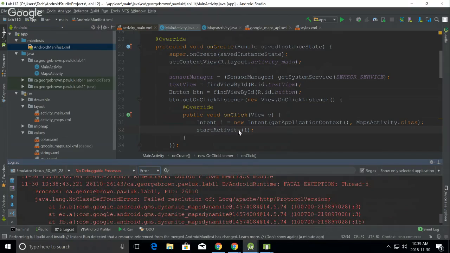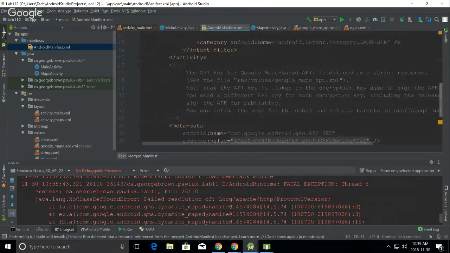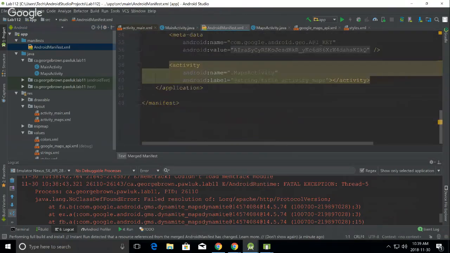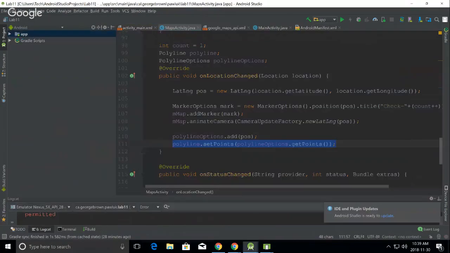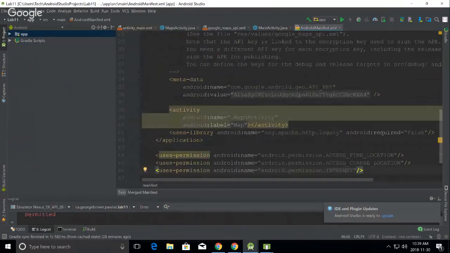Yes. Okay, so let's open the manifest file. And we'll have to add to the application, right after the last activity, something. I have it open here. We'll have to add this line.